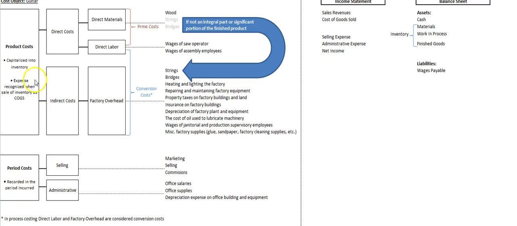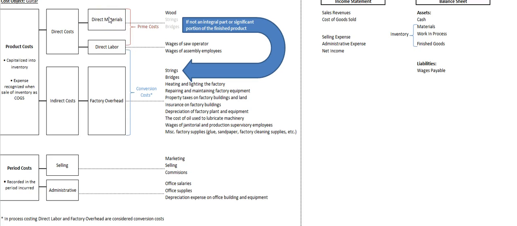One of the biggest differences between product cost and period cost is that a period cost is expensed immediately when it occurs. So if the CEO is paid a $5,000 salary, we recognize it as salary expense in the income statement in that same period. A supervisor, on the other hand, for a factory may be paid a $2,000 a week salary. We will take that $2,000 and we will allocate it to the product cost. And that product cost will move into the inventory category, right? So all the costs are accumulated in the product. When the product is sold, it finally becomes expense as part of cost of goods sold, okay? So this is the cost classification chart to learn.